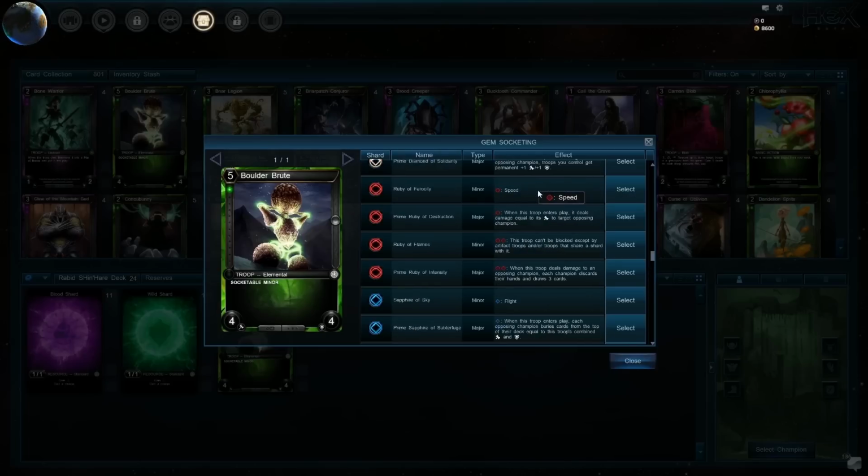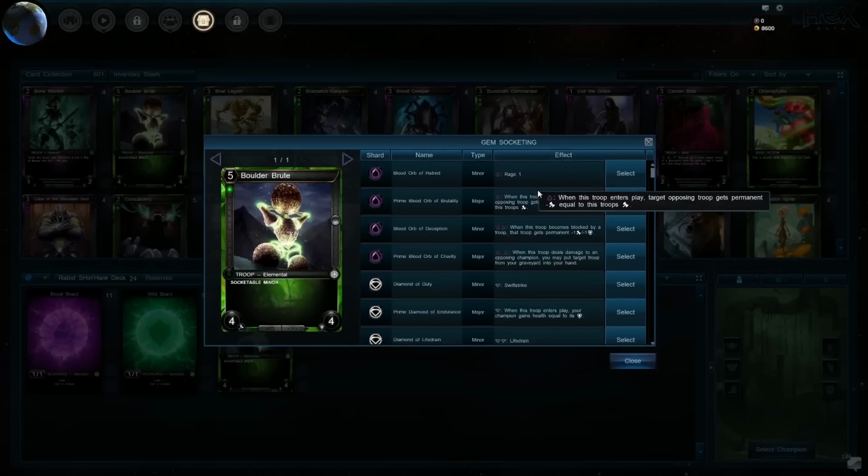I could give him speed if I were playing Ruby and had 1 or more Ruby threshold. Since I am playing Wild and Blood, I'm going to choose the Blood Orb of Hatred to give him Rage 1. To socket this sucker, you just click the select button next to the gem you want. The gem will pop into place, creating some amazing runic effects. This is how you know your card is ready to go.